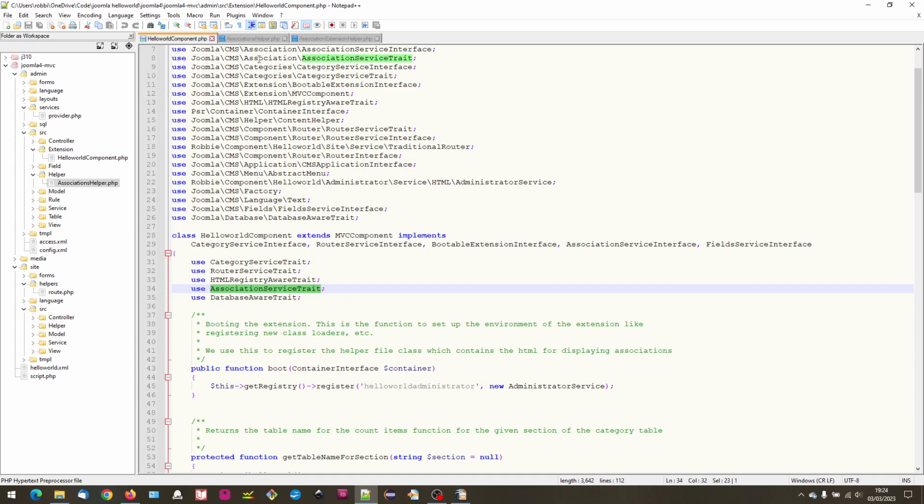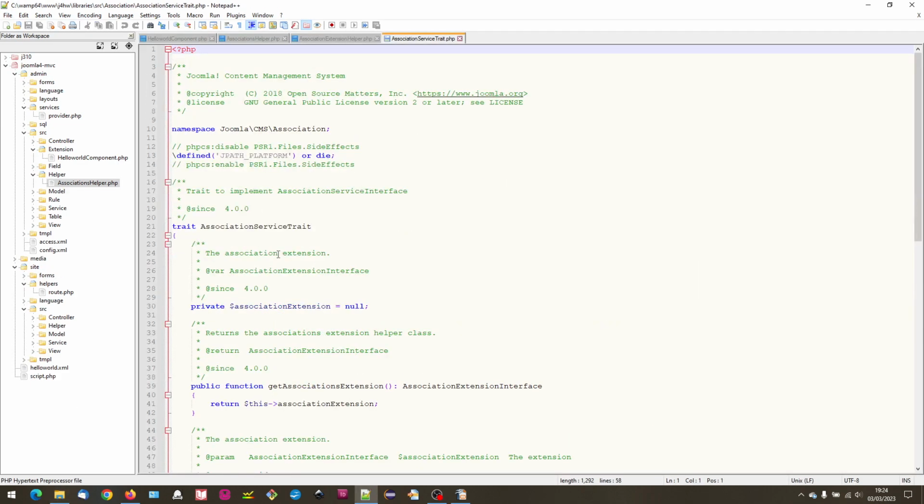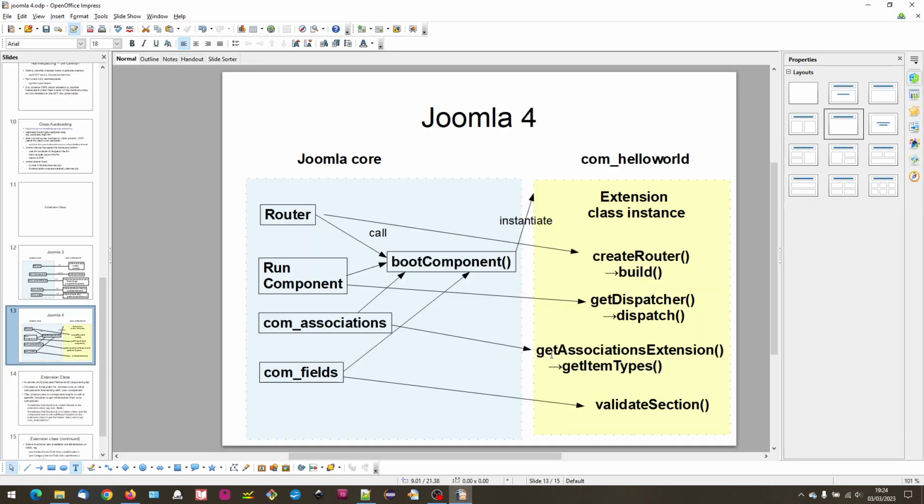And the association service trait, we'll look at it. It's in Joomla CMS association service trait. So it's in that same directory. And there it is, association service trait. And sure enough, when we look at it, remember this is the function we want.